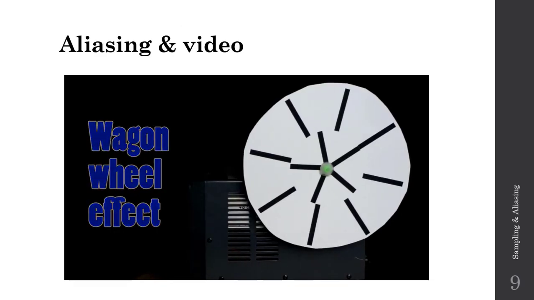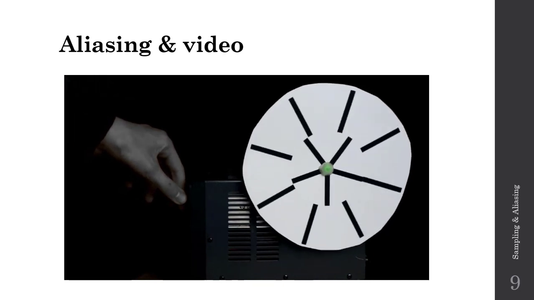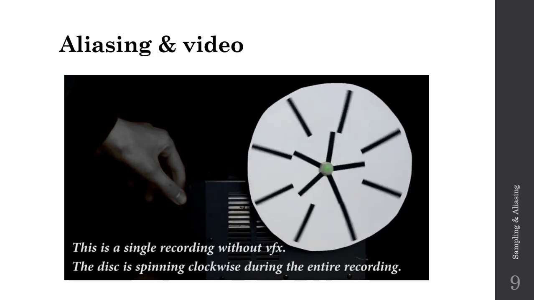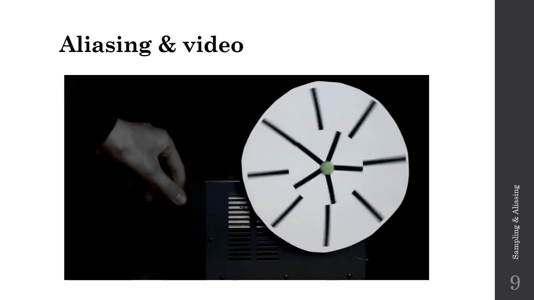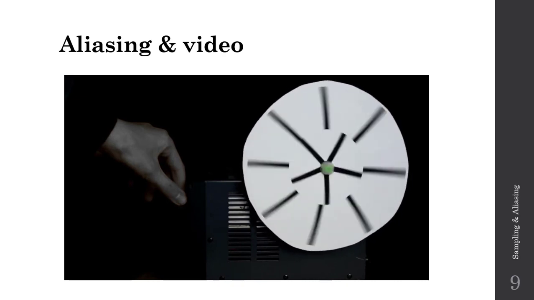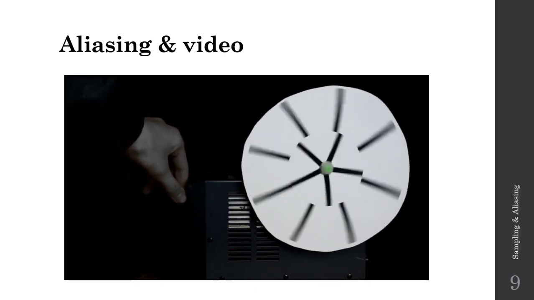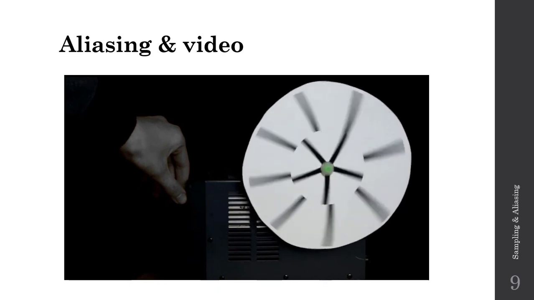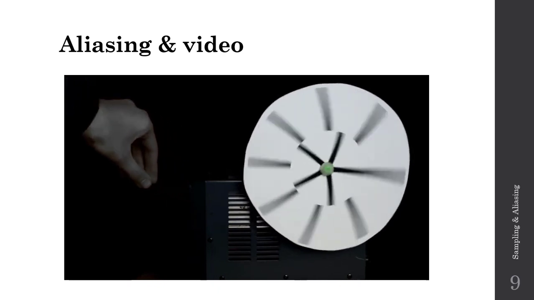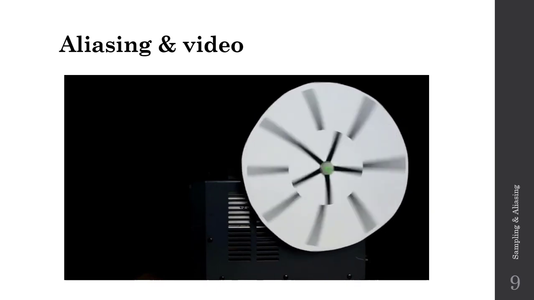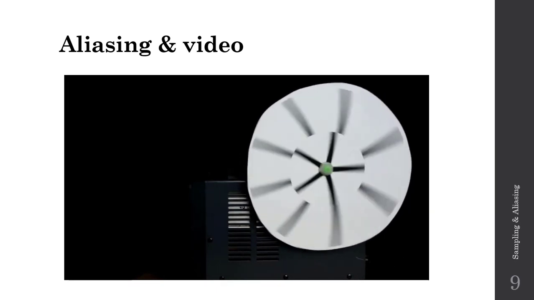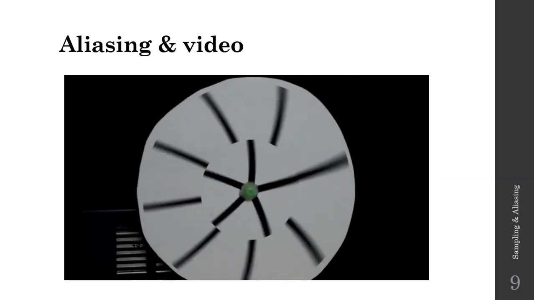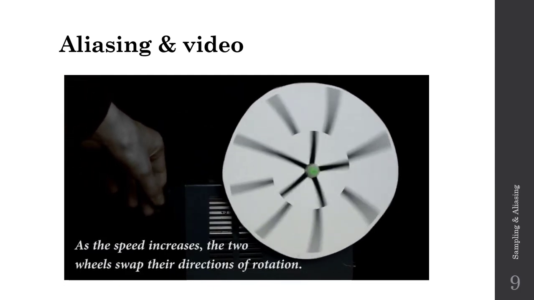There are a host of examples of aliasing in everyday life. For example, if you've driven down a highway at night and looked at the wheels of the car next to you, let's say you have 2 cars in 2 parallel lanes and you drive up next to a car, you may have noticed that at certain speeds, it actually looks as if the wheels of the car are going backwards, right? And you may say to yourself, what is going on there? Well, that's aliasing. That's aliasing due to the frequency with which the lights that line the road are oscillating relative to the angular velocity of the spokes of the wheel. And so this is a common phenomenon known as the wagon wheel effect, as we can see here.